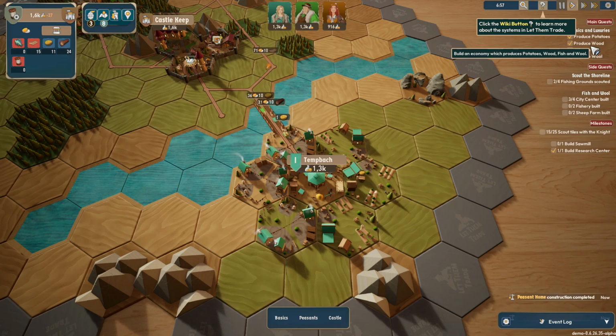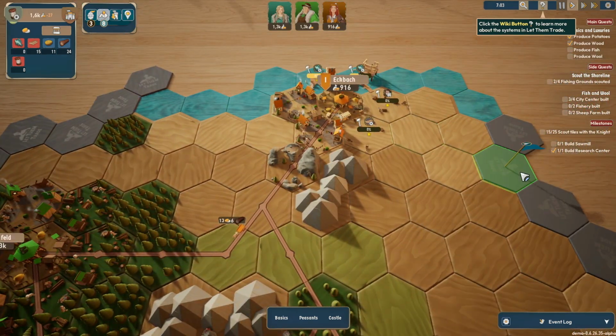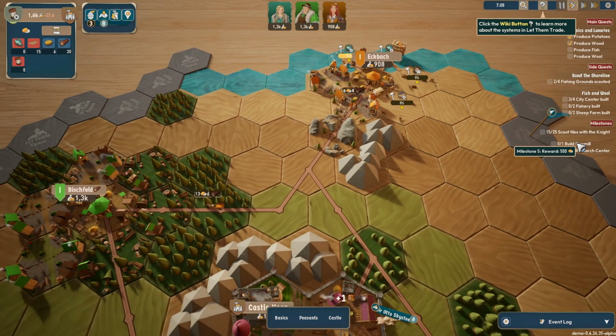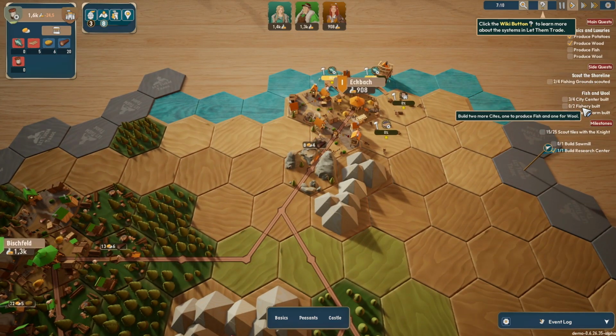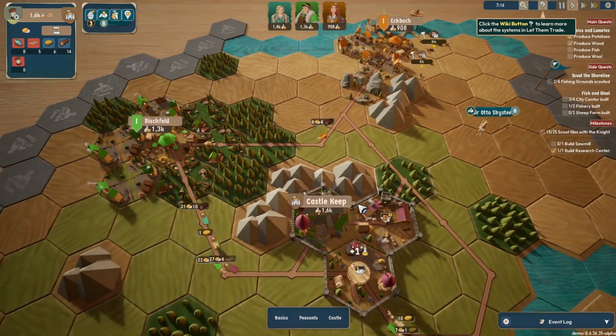Let's see, potatoes, wood. We have to produce fish and wool. Side quests. 2 of the 4 fishing grounds scouted. Well, you know what? Let's continue right here. Maybe we find some more there. I don't know. Build a sawmill while we're busy with that. 2 fisheries, 2 sheep farms. Well, the first fishery is up. That's great. Oh, we're getting somewhere.